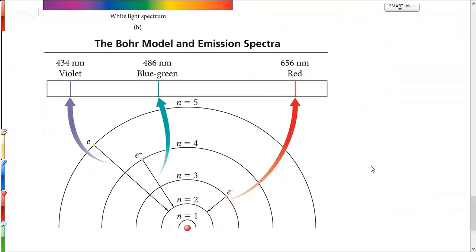And so this works very nicely for the hydrogen spectrum. Bohr actually developed an equation where based on which level the electron started at and which level it ended at, you can predict where those lines are going to be, and it works. And that's always an exciting thing about a theory, is that it can be predictive of what we actually see in real life. So what's happening here is we have what's called a ground state atom. Ground state means all the electrons are as close to the nucleus as they can be.